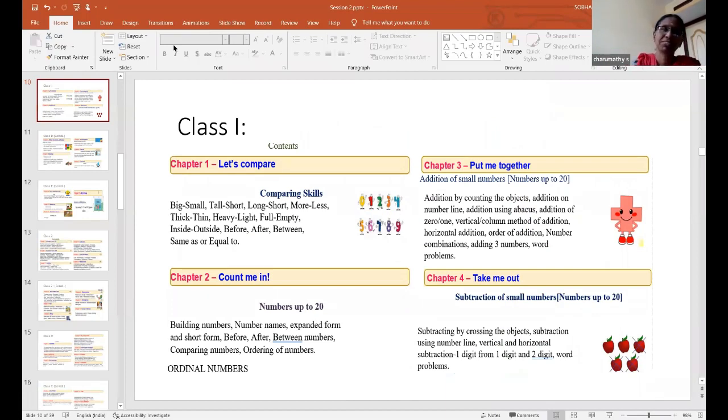Life skill is nothing but experiential, and of course it is a combination of both arts integrated and experiential. We have included that also, ma'am. Here and there we have included life skills also.